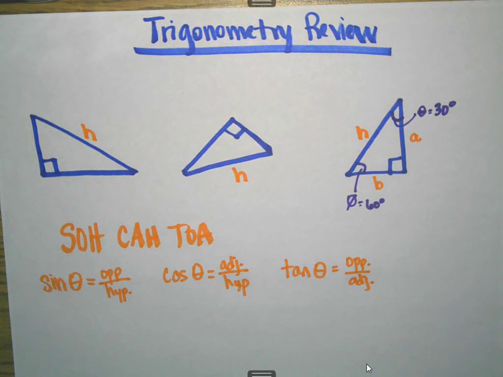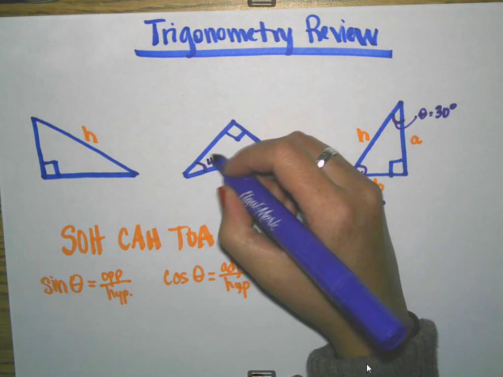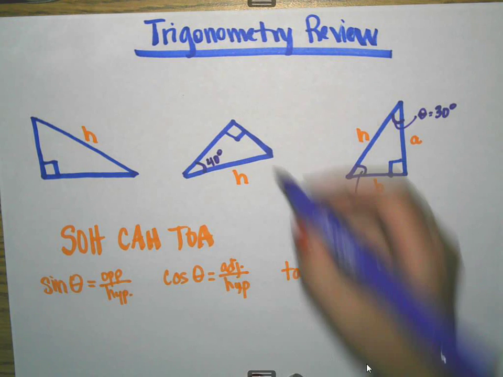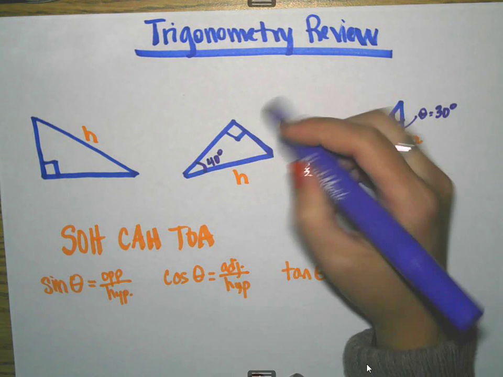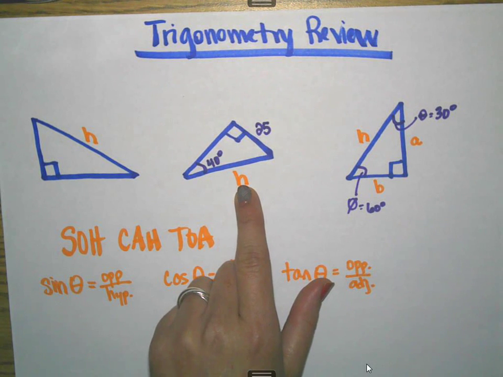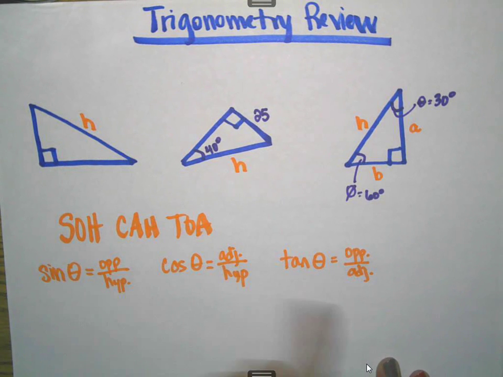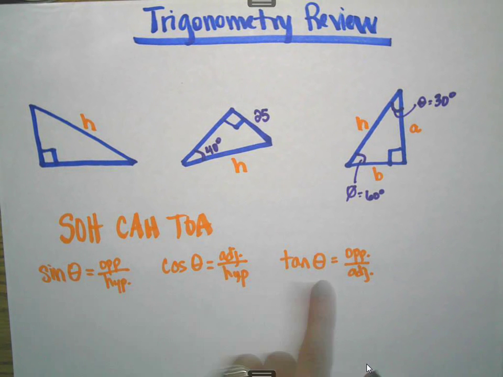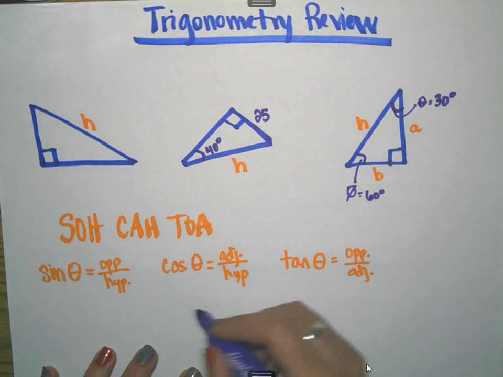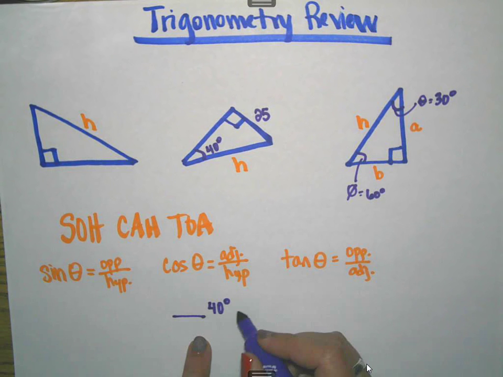And let's say that we have that this angle right here is going to be 40 degrees. And the base of the triangle right here on the side is going to be 25. And what we want to find is the length of the hypotenuse. So what we can do is figure out what we have and which one of these relationships we're going to use by thinking about whether we've got opposite, adjacent, hypotenuse, or what we're dealing with. We know we're going to have some trig function here. We're going to have something of 40 degrees, either sine, cosine, or tangent. I'm going to figure that part out in a minute.